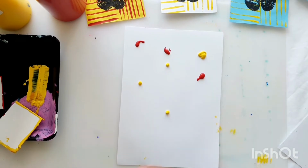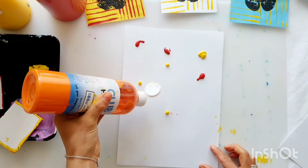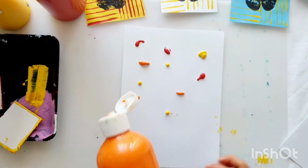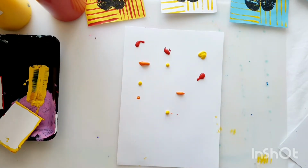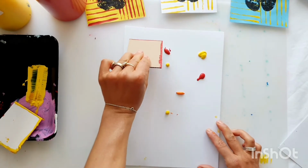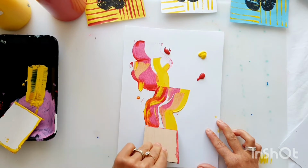I'm just going to add a little bit of orange, just to go with this warm color scheme. There we go, little blob. Okay, that should be enough. Now grab your scrap bit of paper and let's see what kind of textures we can create.